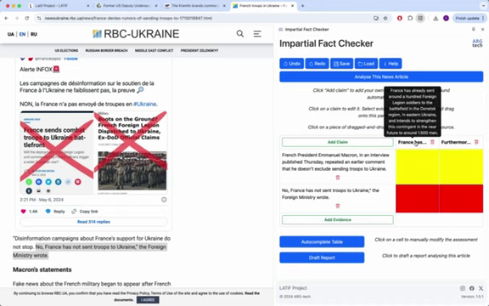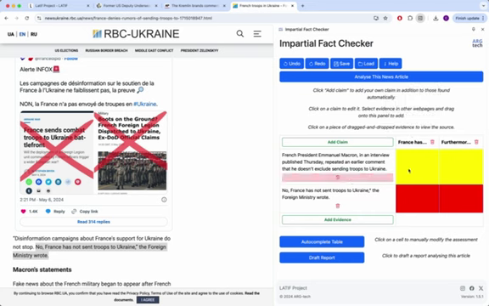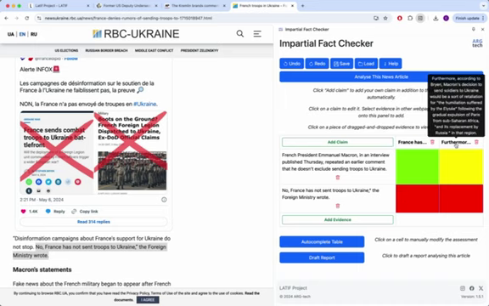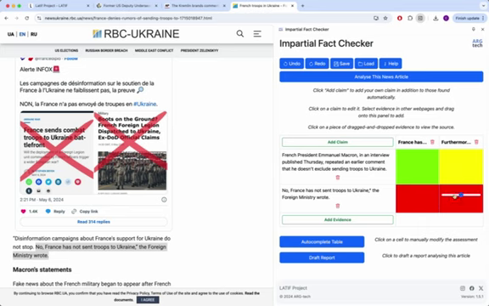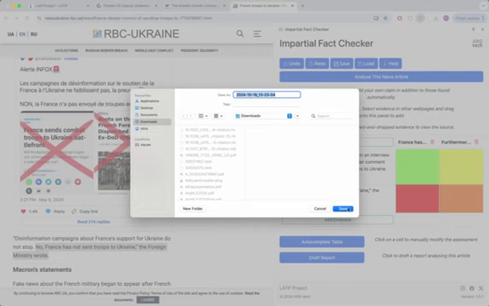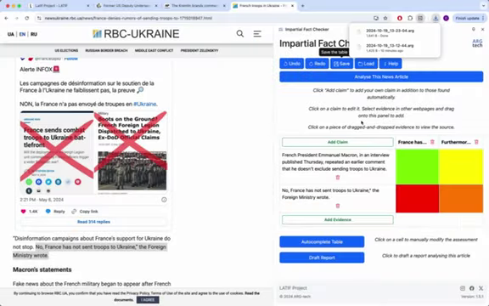So the claim that France has indeed sent the troops seems to be rather corroborated. So we can click in the cell and just move this up to mainly supporting. Whereas this seems to be absolutely right, that this is absolutely demonstrating that this claim is false, and similarly for that one, maybe a little bit less. Let's move it somewhere around there. Once we've completed this matrix, and indeed at any point in the process, we can save the analysis so that we can share it or continue with the process later on.